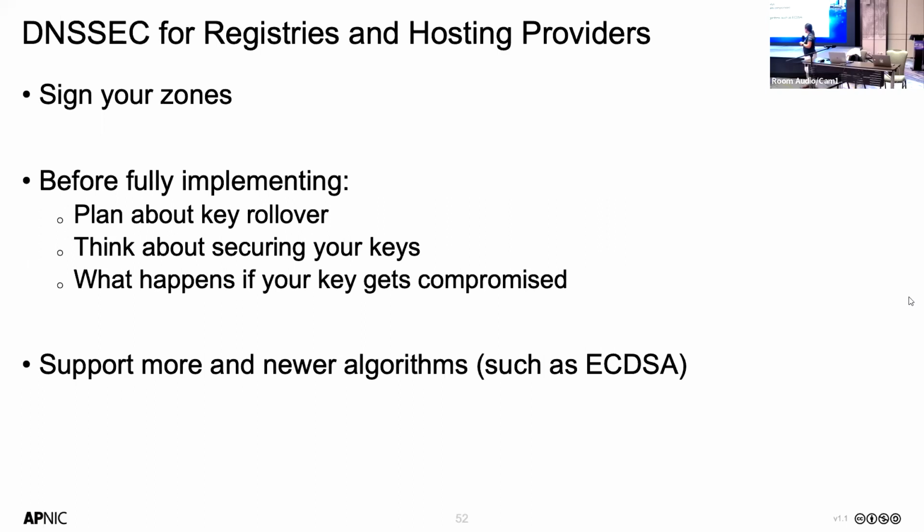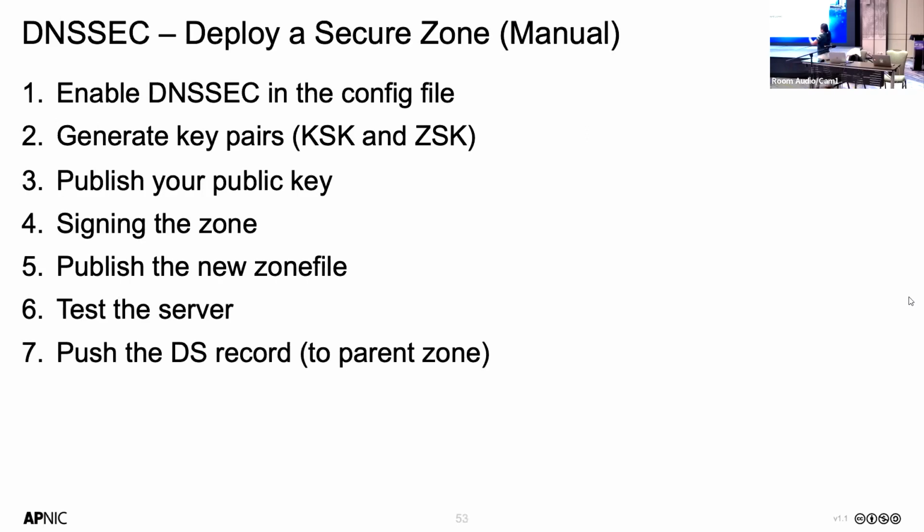For those that have implemented DNSSEC maybe a little more than 5 years ago, at that time the considered, I'd say, best or preferred algorithm may be RSA, type 8. Now, if you are considering moving into other algorithms, that's another planning to do. The switch to newer algorithms or maybe different key sizes, again, is something that you will also need to plan.